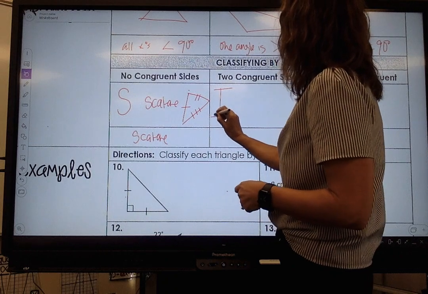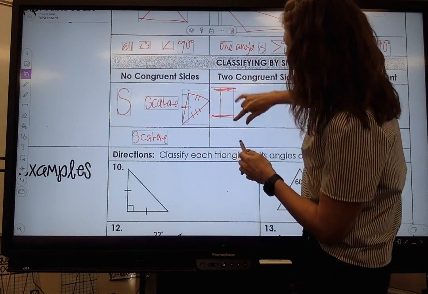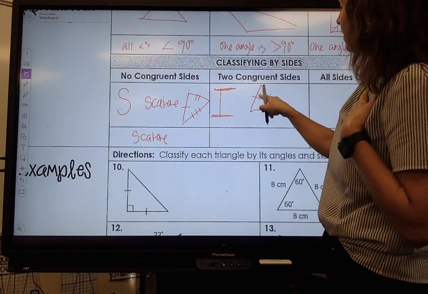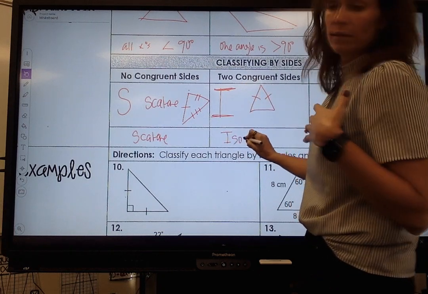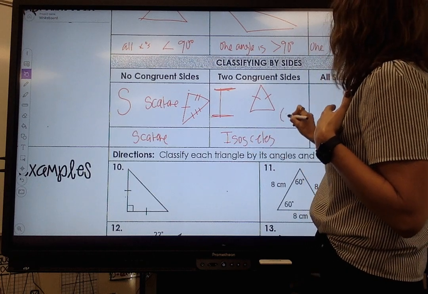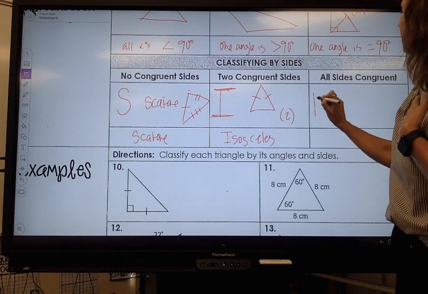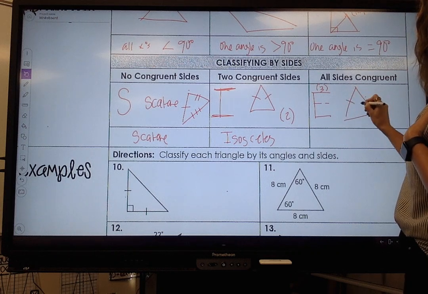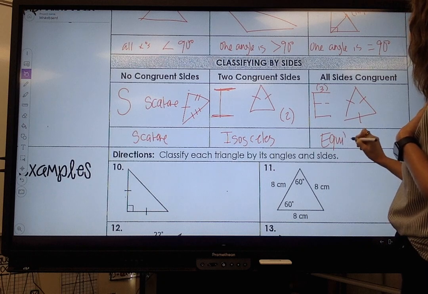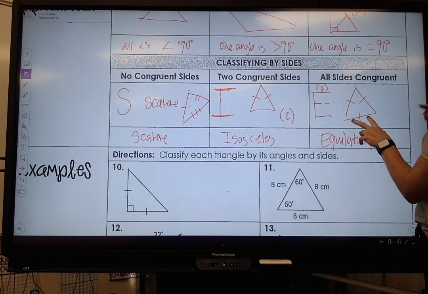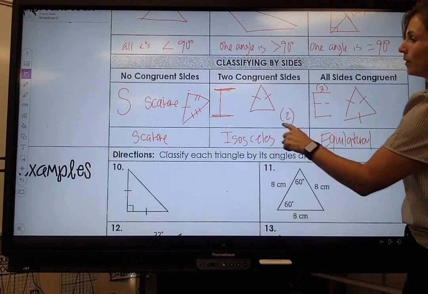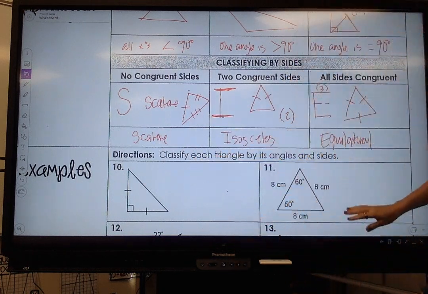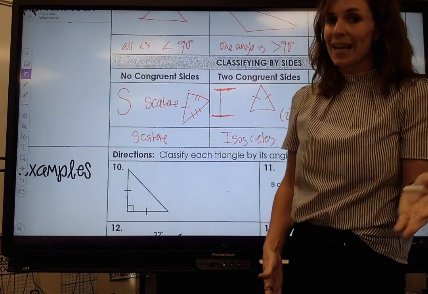An isosceles triangle, look at the letter I. Two lines are parallel. So in an isosceles triangle, you have two lines that are congruent to each other. So isosceles has two sides that are congruent. And if you look at the letter E, how many lines are parallel? 3. So in an equilateral triangle, all sides are congruent. So the letter E, all of them are congruent. The letter I, two sides, isosceles, and scalene is no sides are congruent to each other. So we classify triangles by sides and angles.